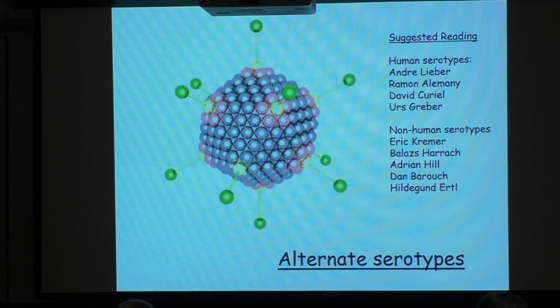But there's a lot of interest in using that as targeting alternative receptors in different cell types, as well as other viruses. And there are some non-human serotypes that people are starting to really think about. And there's a lot of work in using chimpanzee adenoviruses in vaccination, using alternative human viruses. Dan Barouch's got a lot of clinical trials in conjunction with Purcell, but also on his own, one using Ad26 for HIV vaccination as well as other procedures. So there's a lot of interest also in non-human serotypes of the virus.